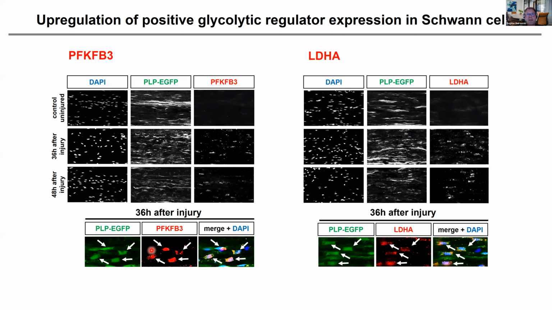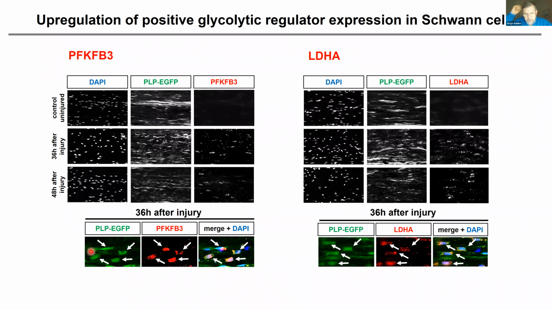So what I want to say is, first of all, axonal death is not synchronous in the nerve. Not all axons in the nerve, the whole population, die at the same time. There's only a subset that degenerates, others are still intact. And only the Schwann cells that are touching degenerating axons upregulate the glycolytic activity. So this could be an explanation. Another explanation could be that later the Schwann cells cease the upregulation, they downregulate. So maybe the Schwann cells here are associated with an axon that is already dead.